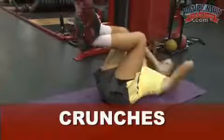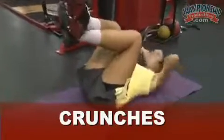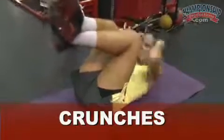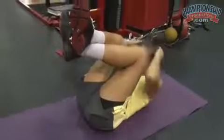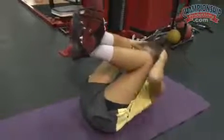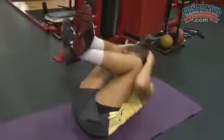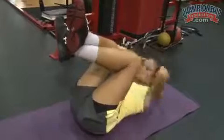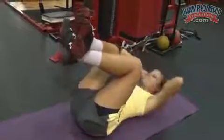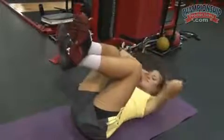You're doing 20 reps of crunches. Make sure you're breathing throughout. It's a controlled pace where if she had to at any point, she could stop in that motion and hold that position. The crunches can be done with your feet elevated just like that. You can place them down on the ground like you were doing the sit-ups before, which I'll have her do in a second. So just do a couple reps with her feet flat on the floor.